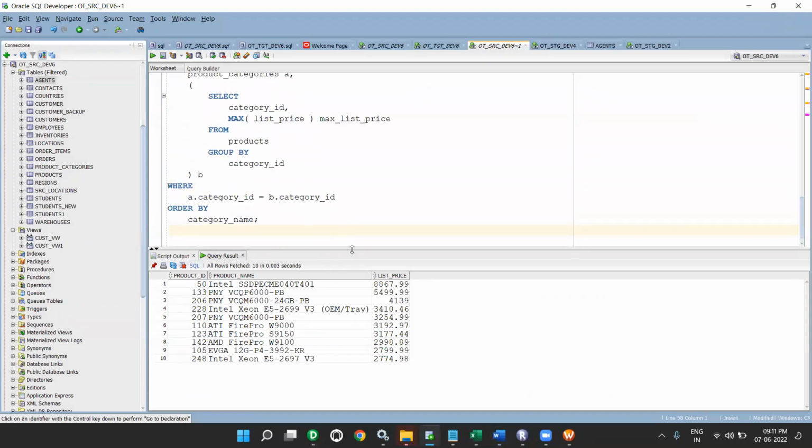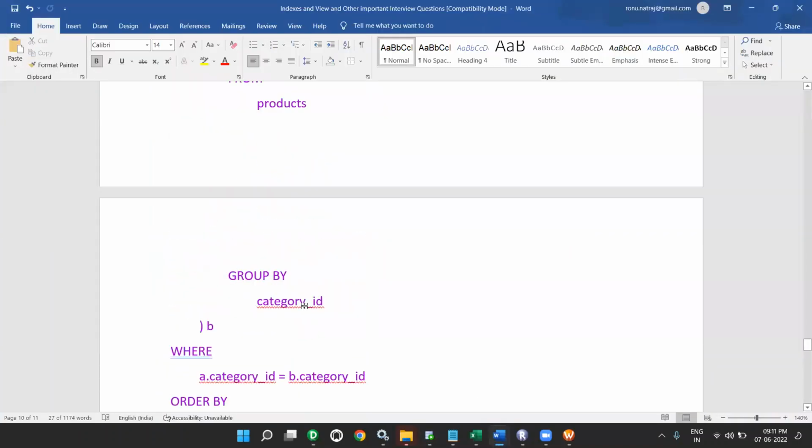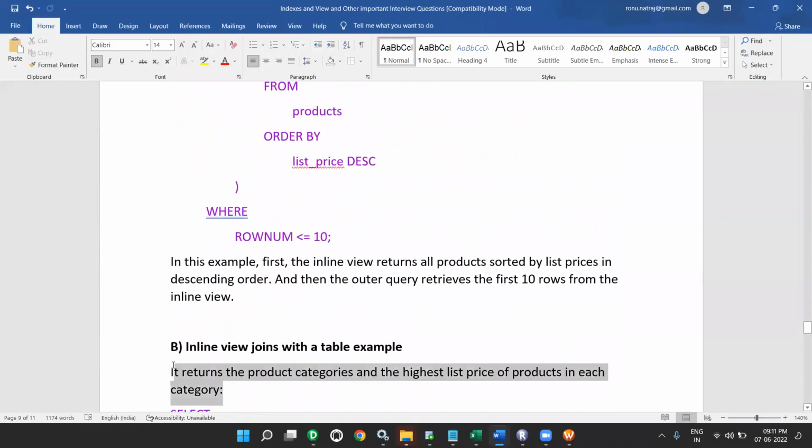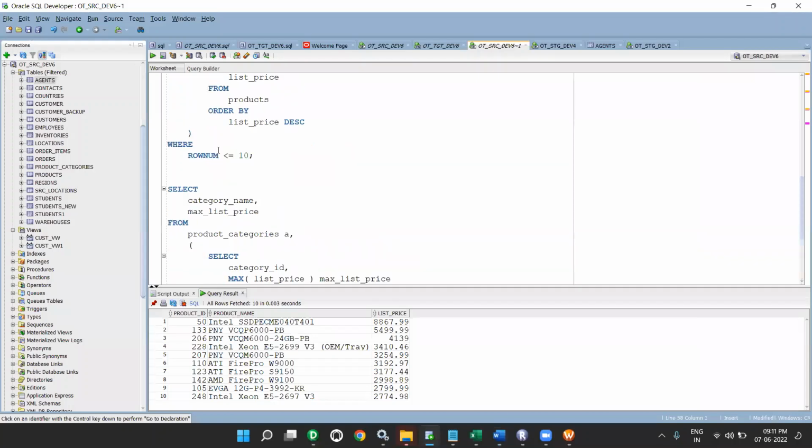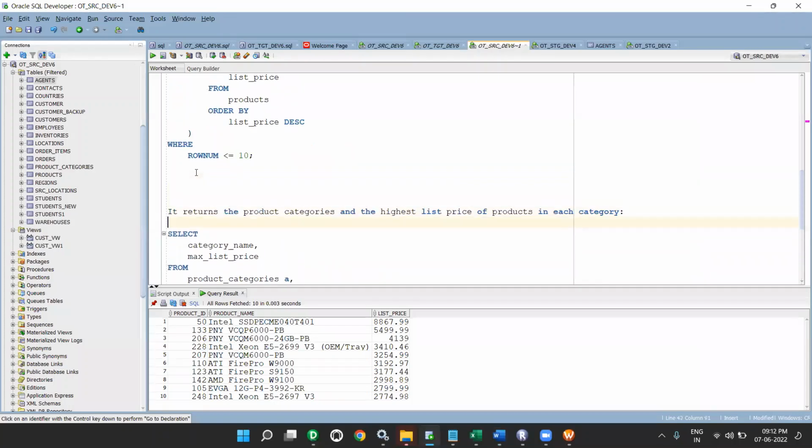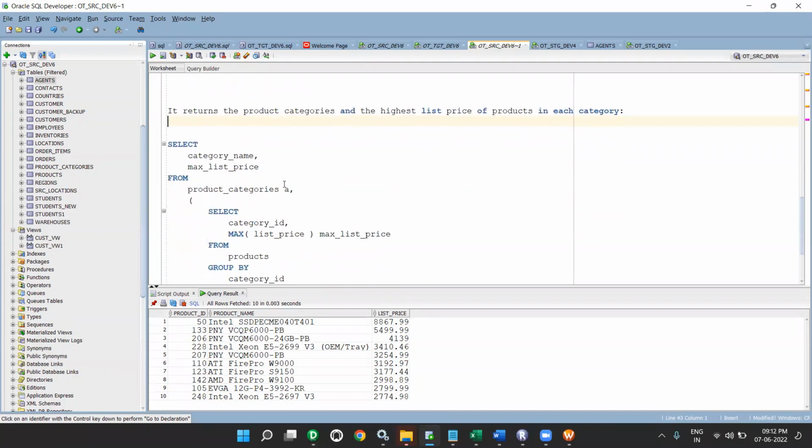Now check this. What is this actually? I wanted to get the product categories and the highest list price of products in each category. There are two tables, one is products and one is product categories. Products has the list price, and product categories has the category name.